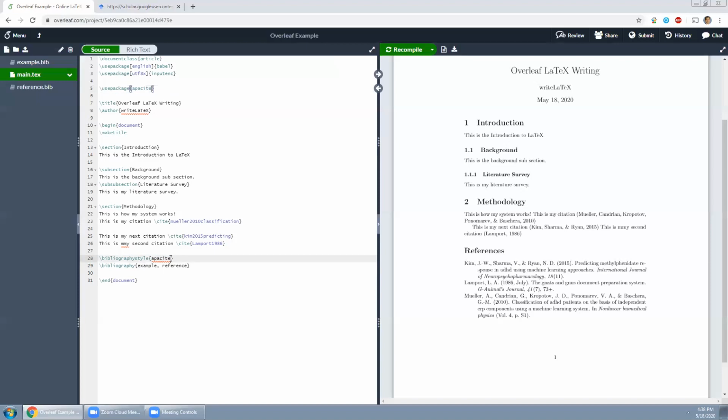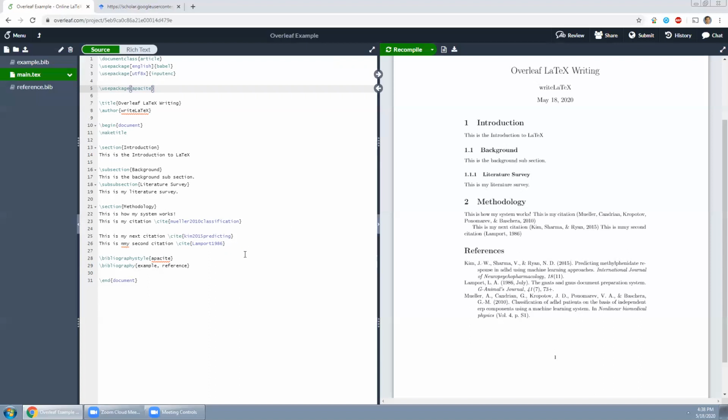Something like here for this particular citation, APA citation style, I have an APA cite package that I put there. So whenever you want to use something, you need to probably put a relevant package up here somewhere on the document before you start using those commands.